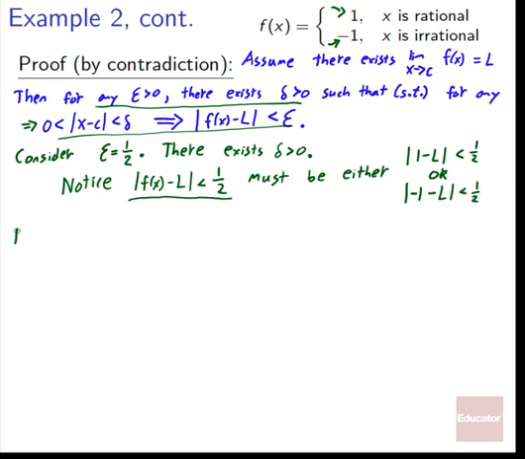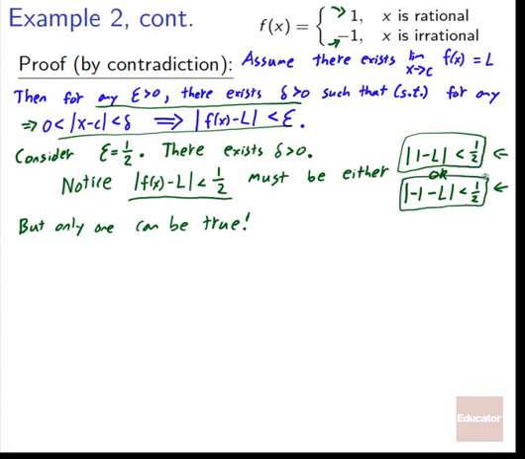But also notice, so furthermore, only one of these can be true. Right? So these two ideas right here, the absolute value of 1 minus L is less than 1/2, and negative 1 minus L is less than 1/2, they can't both be true, because if our L is within 1/2 of negative 1, it can't possibly also be within 1/2 of 1. And if our L is within 1/2 of 1, it can't possibly also be within 1/2 of negative 1, right? It has to pick one of the two bands. Our L can't be 1/2 away from both bands, because 1 and negative 1 are 2 apart. So if you are within one of them, you can't be near both of them, right? So only one can be true. We're going to use that fact very soon. Only one can be true.